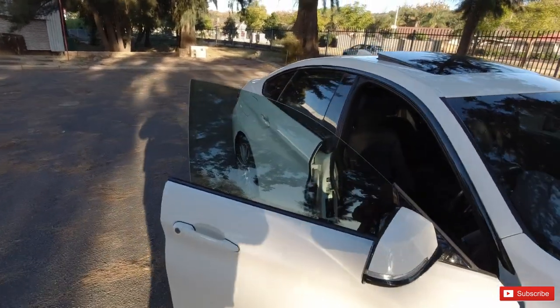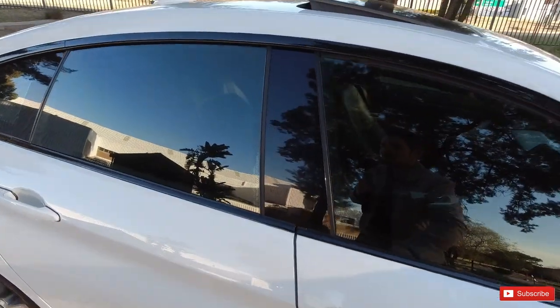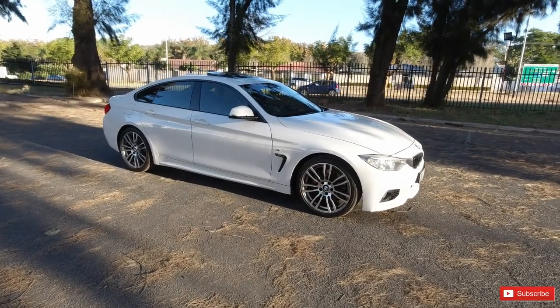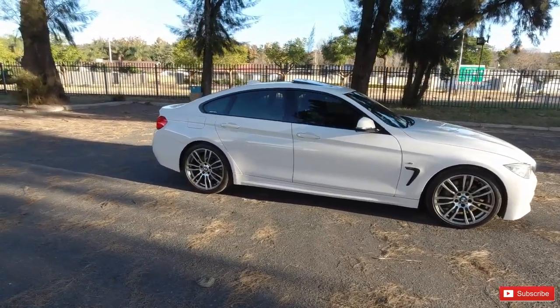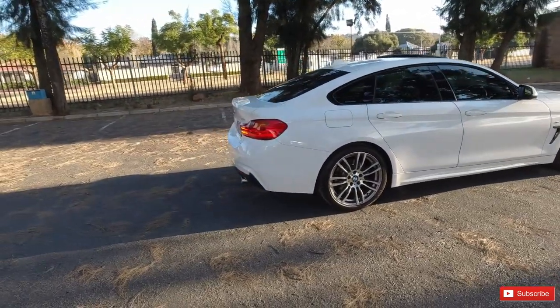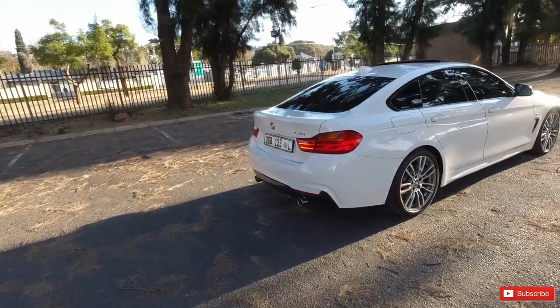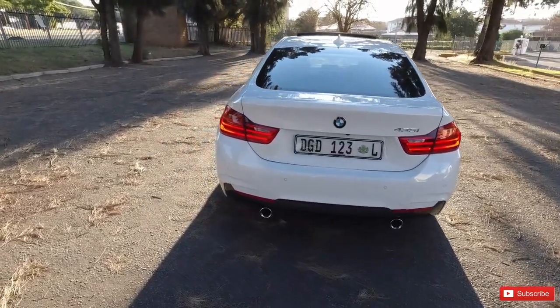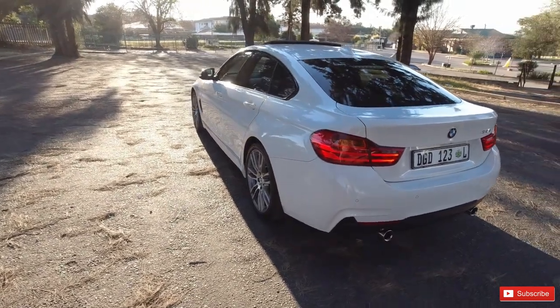It's freaking beautiful, the frameless doors. So I'm going to take you around the exterior features of this car and explain why this car was developed. We have the 435i Grand Coupe — it's an Alpine white with the M-Sport package. I absolutely love the white on a BMW; Alpine white just has this mirror-like finish to it and I think it's astonishingly beautiful.